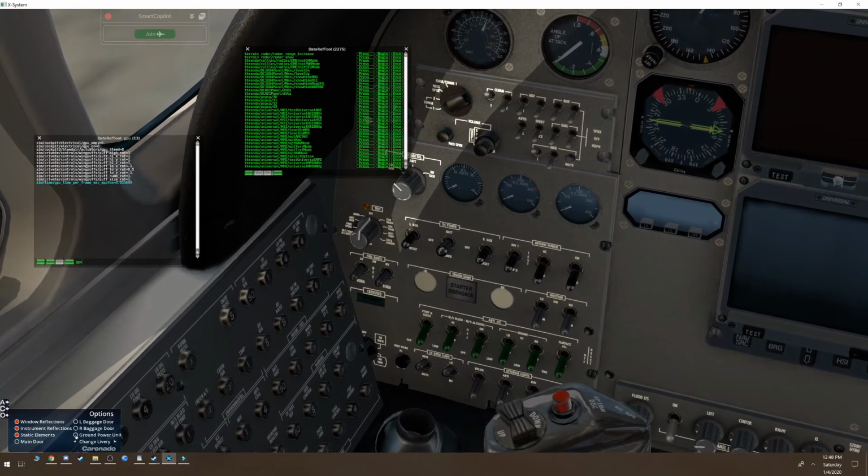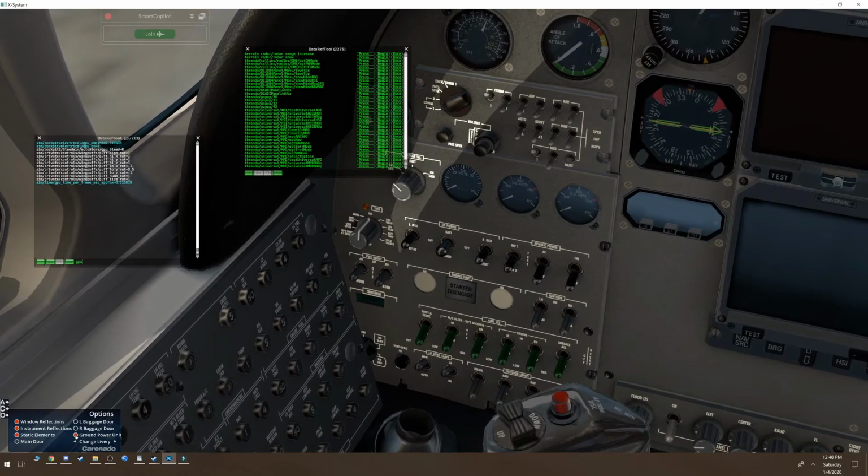So I'm going to click this and sniff out the ground power unit. As you can see, I have triggered that data ref. It went on and it's now disappearing.